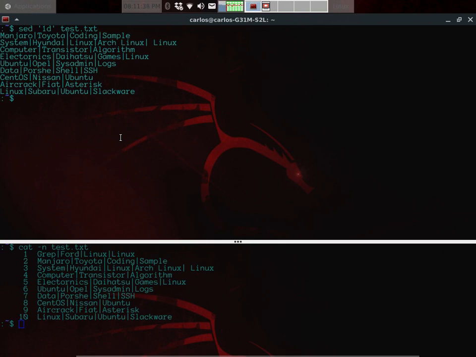So I'm going to use the same command, but I'm going to use the -i option right here. Okay. So once you press enter, you will realize that you don't receive any output in the terminal.